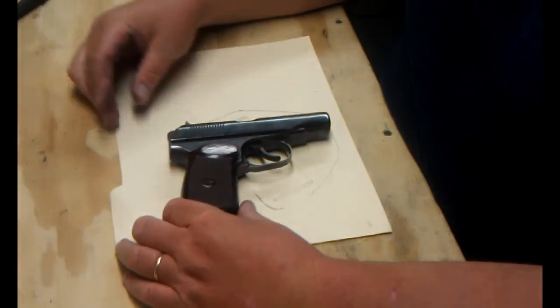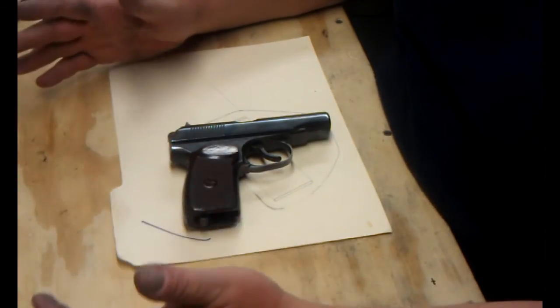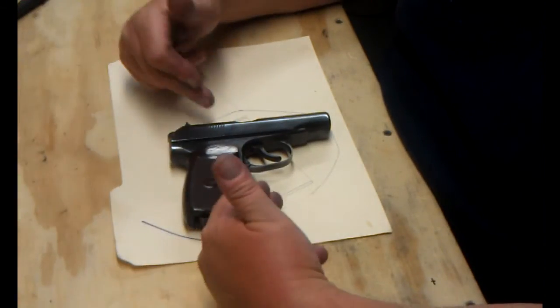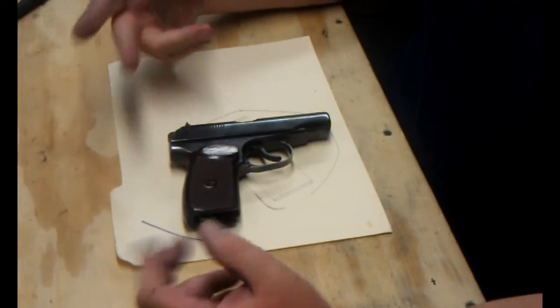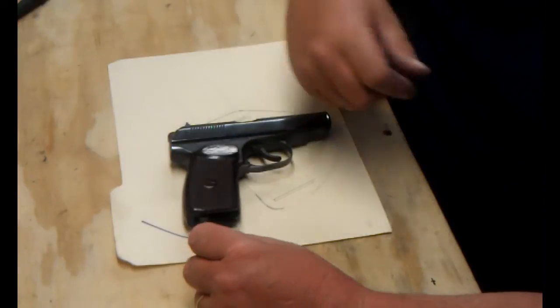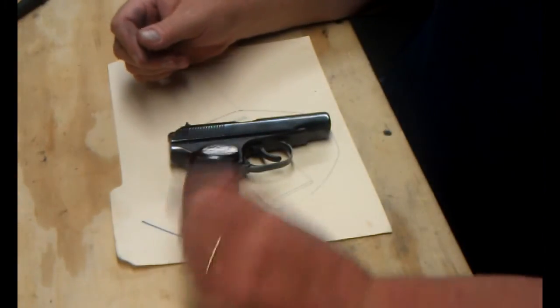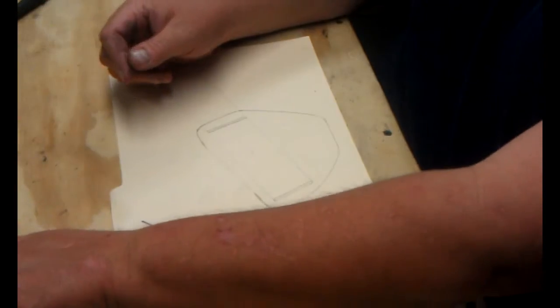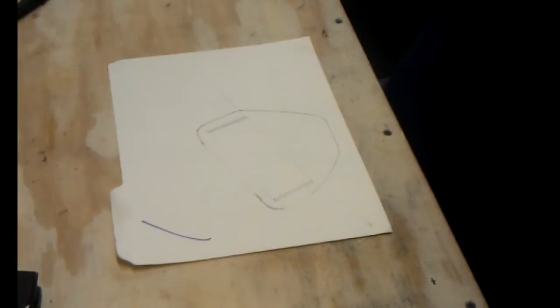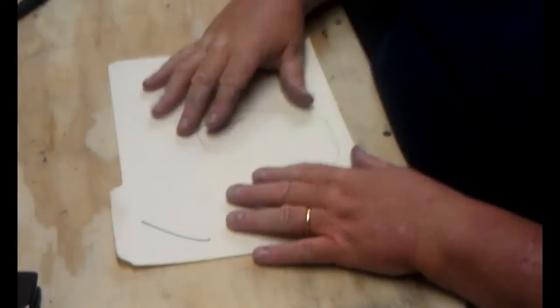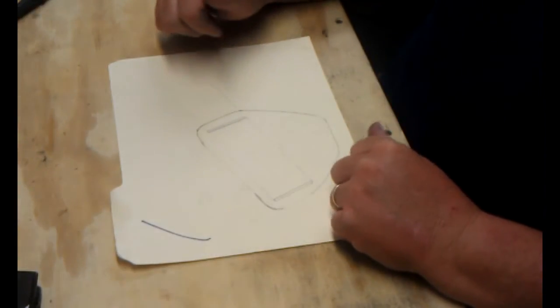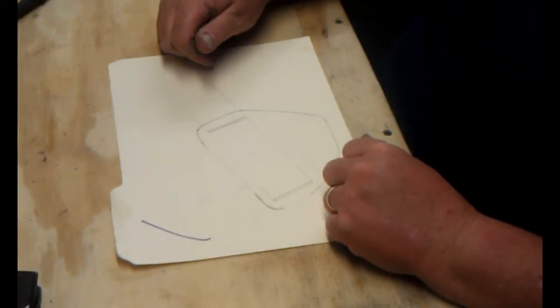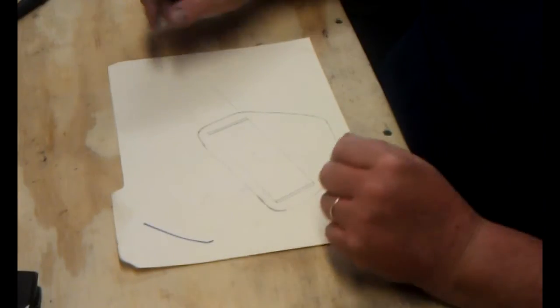I'm probably going to go this route, but I don't really know where the stitch lines are going to be. What I'm going to probably do is put it together and say, hold it. I got some little clips. I'll clip it all together and check it out from there. So what I'm going to do is I'm going to cut this out. I'm going to find two pieces of leather and I'm going to cut those to this shape and then I'll be back and we'll see where we're going to go from there.